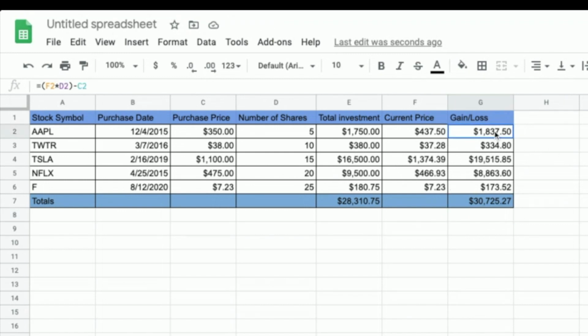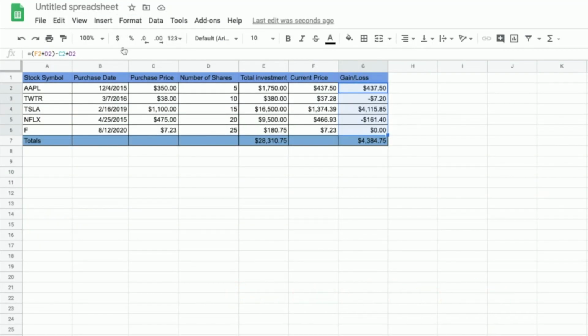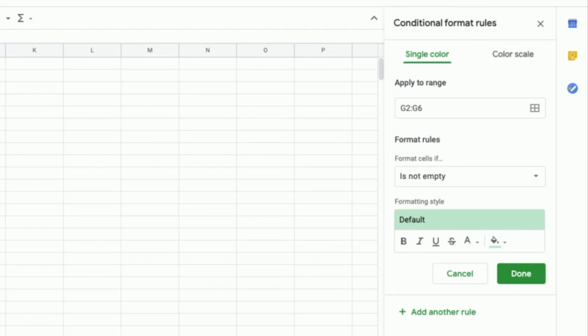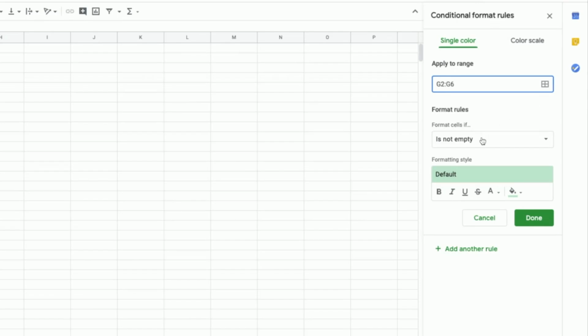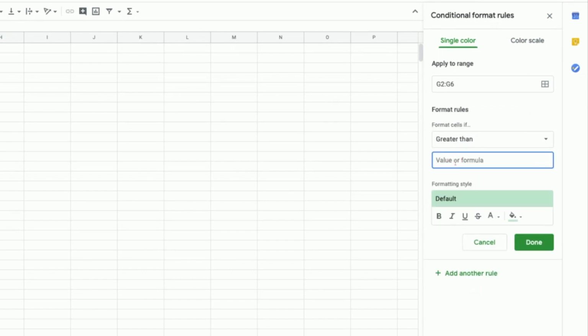Now what we're going to do is add some conditional formatting. I'm going to go up here and go to Format, Conditional formatting. That's going to bring up the rules over here. What we want to do is apply the range from G2 to G6, and we want the format to say if it is greater than 0, make it green.